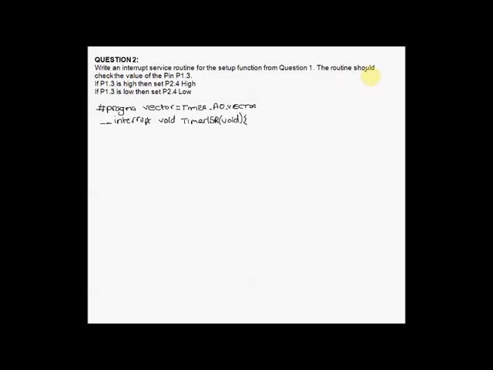Okay, then we need to check the value of P1.3. If it's high, set that pin high. If it's low, then set that pin low. So this is very easy, similar to the sorts of things we've been doing before.